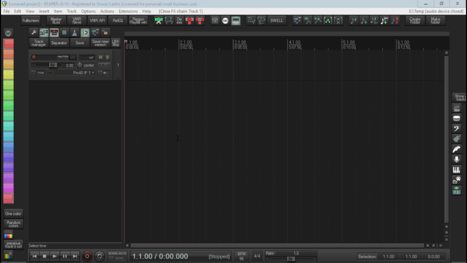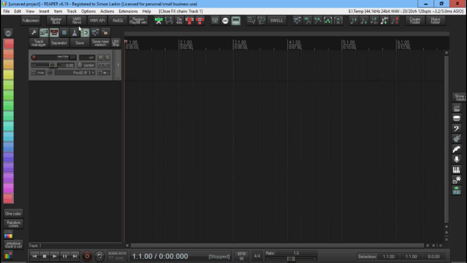First of all, as you can see up here, I've got my toolbar that I've been editing a little bit. There's a lot of stuff I didn't use on it, so I'm getting rid of some stuff and changing it over. Now, one puts in my master bus effects, one puts in a virtual mix rack with a Neve kind of setup on it, a virtual mix rack with an API, and then my ReaEQ, the GS effects one.